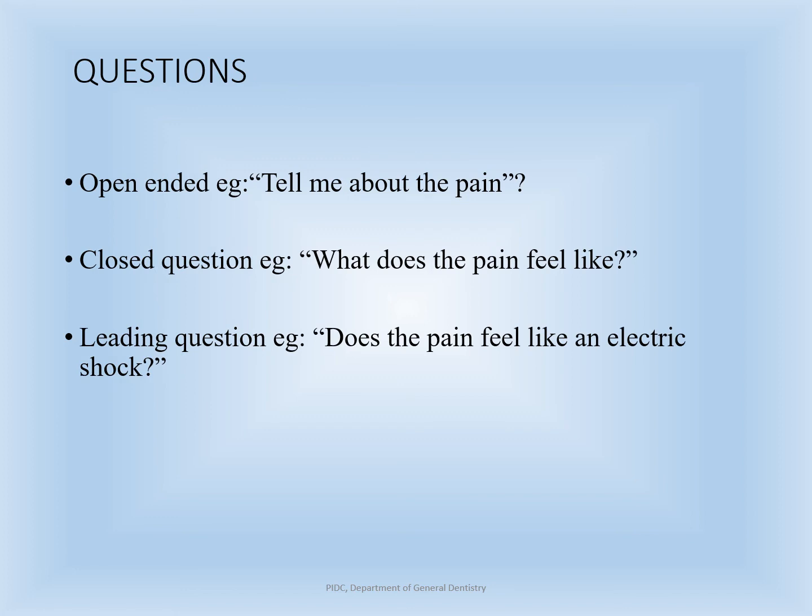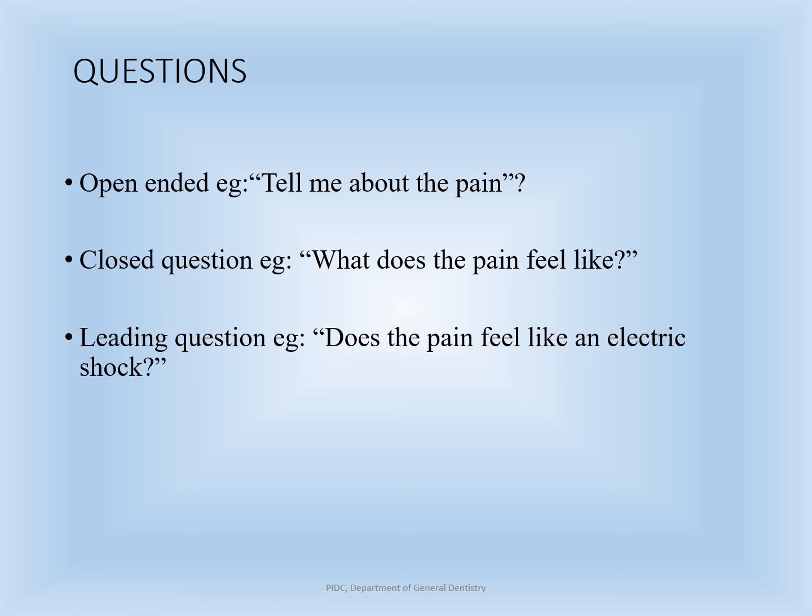Now, there are three different types of questions, a format of questions you can use to get proper answers. So you have the open-ended questions wherein you are leaving the patient a very broad space wherein the patient can actually give you a very detailed answer. So the best example is, can you tell me about the pain? So you are asking in just one question about the nature, duration, onset, extent, the severity, everything.